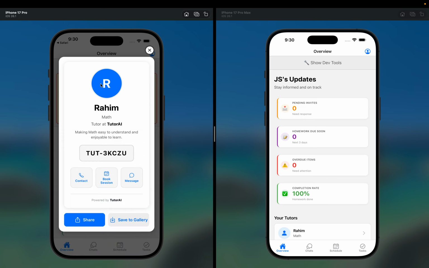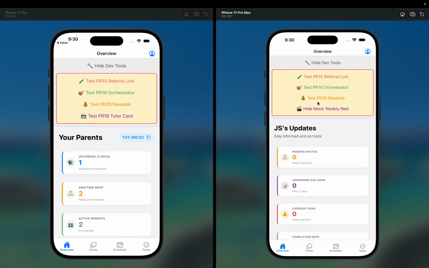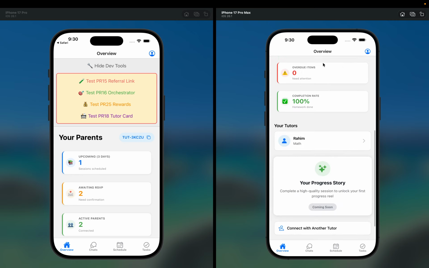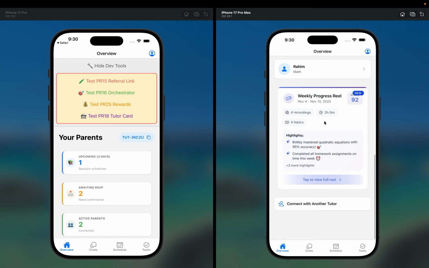And if you upload a picture, which I don't have right now, you're able to send a little virtual business card to people. And as you do, which actually, I'll show the parent side of the viral loop first. So effectively, you have the weekly reel. So let me see if that is. There we go. So this is the weekly reel.